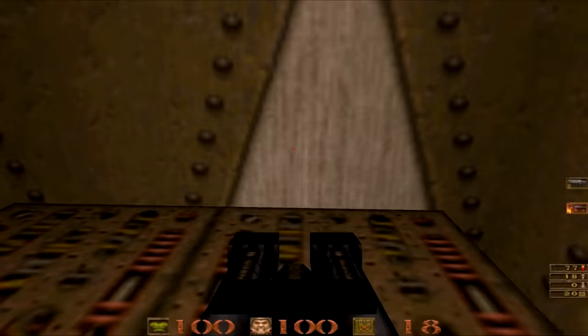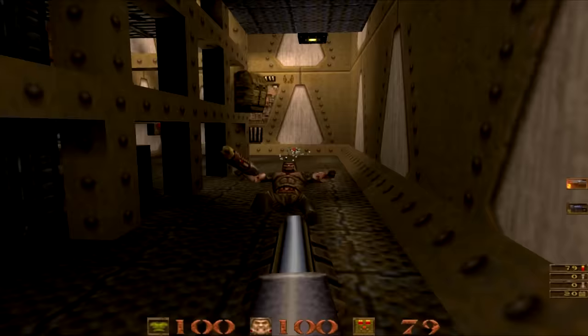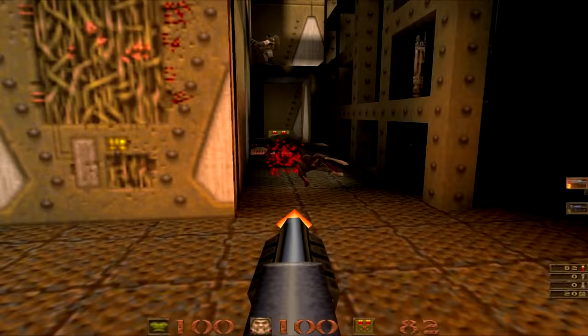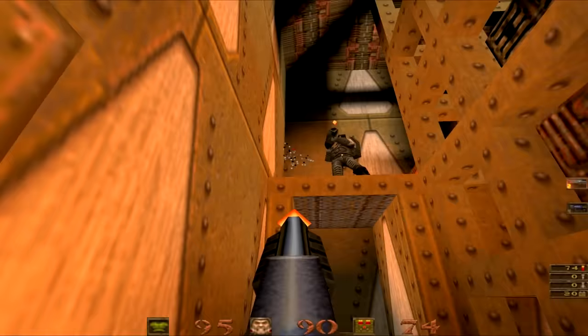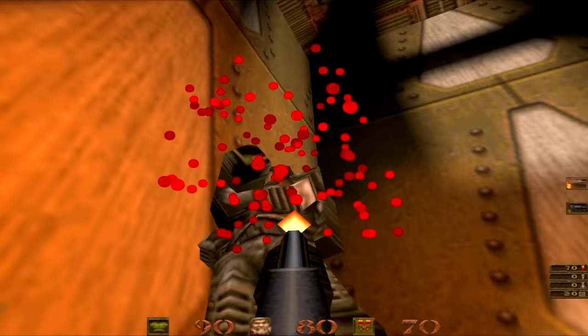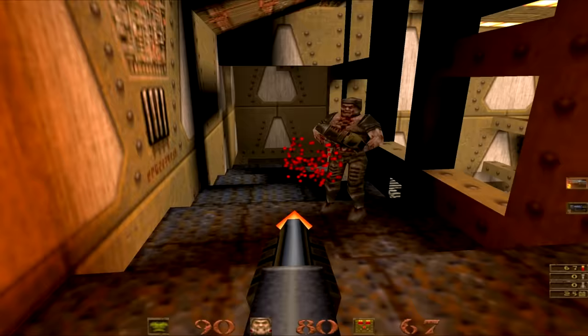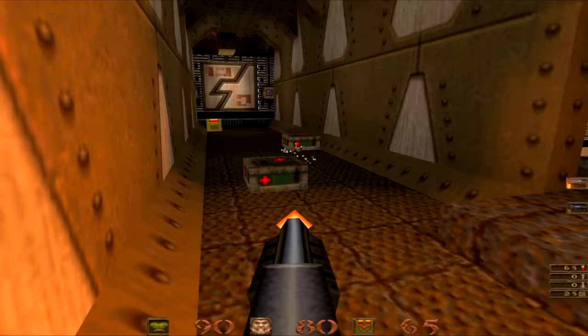id Software were prime innovators within the PC gaming space, and not content with the countless clones their creation spawned, they set the bar even higher with the release of Quake. Quake was very much a true 3D game. Gone were the sprites and lack of vertical aiming of Doom, instead replaced with polygonal enemies, weapon view models, and biaxial aiming. Quake, in all its brown-hued Lovecraftian glory, was a prelude to the next wave of 3D graphics development.